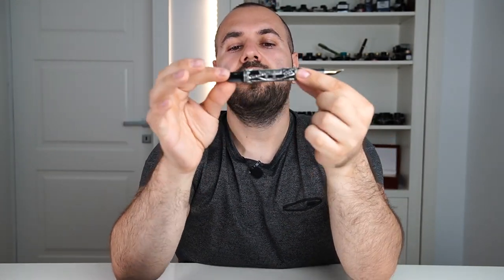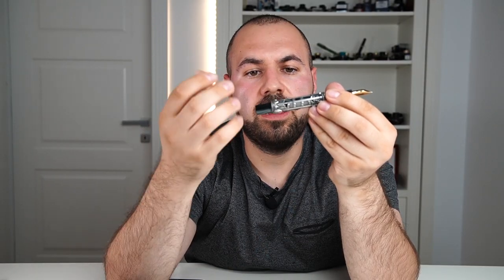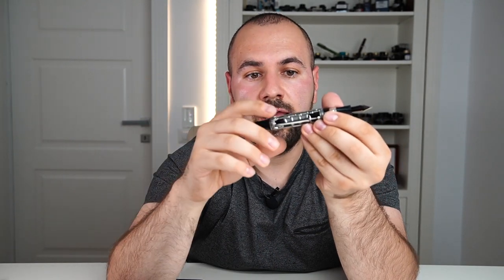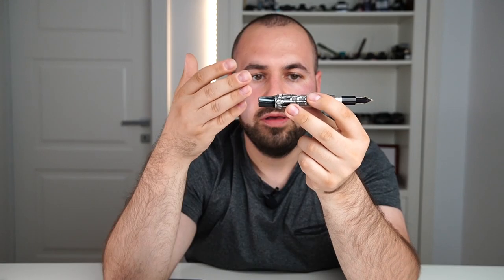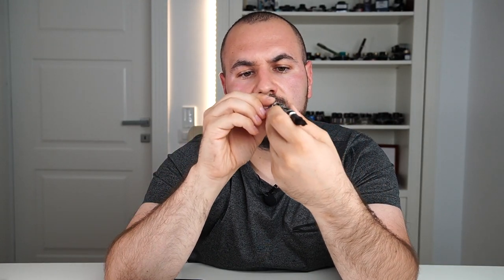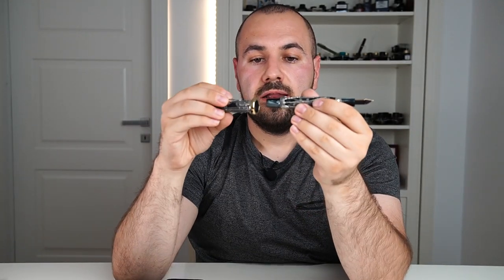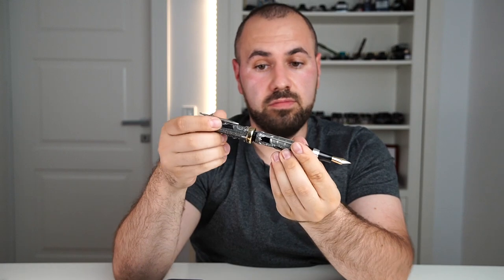I almost forgot a very important detail — near the piston knob we have the crown of Aragorn, beautifully integrated. Everything works together without being over-accentuated to disrupt the overall shape of the barrel. The pen is equipped with a ratcheting piston filling mechanism — the trademark of Montegrappa. The piston knob is visible in the black and white Montegrappa celluloid. On the back is the limited edition number — this is a limited edition of 379 pieces, chosen because of the number of rings: 3, 7, and 9. Although the pen posts, I don't recommend posting it because it becomes very back-heavy.